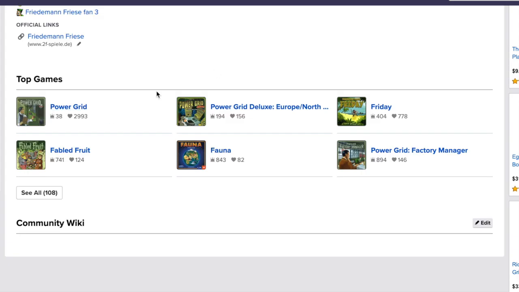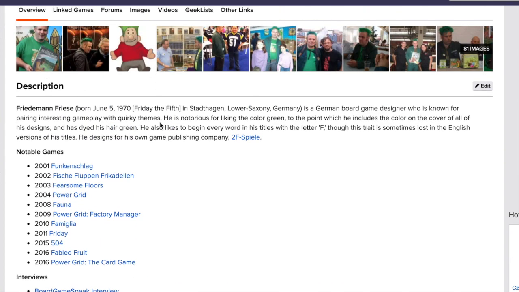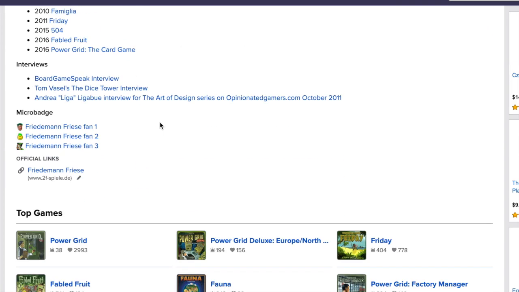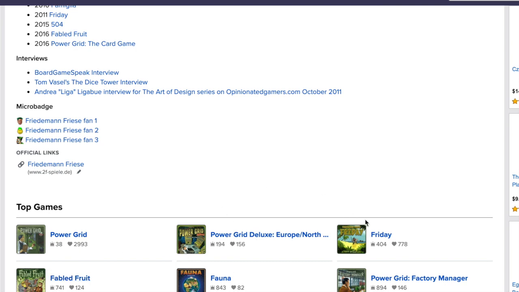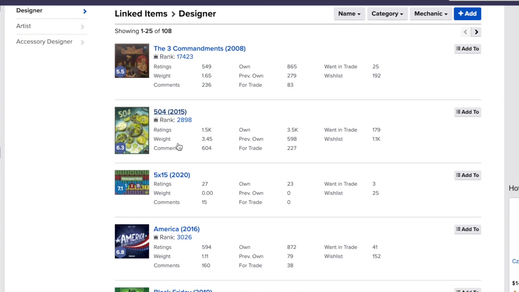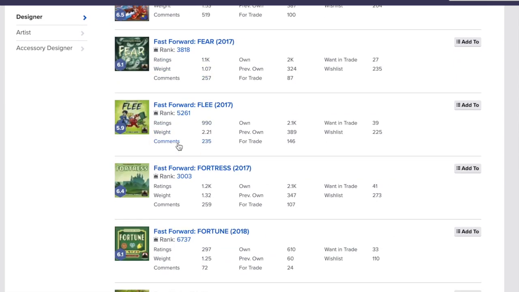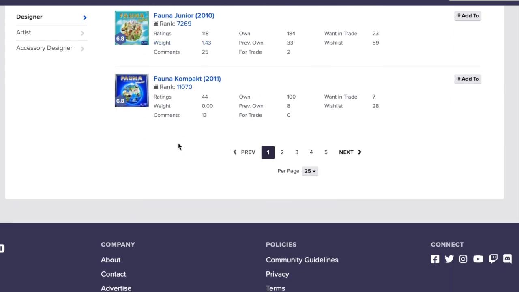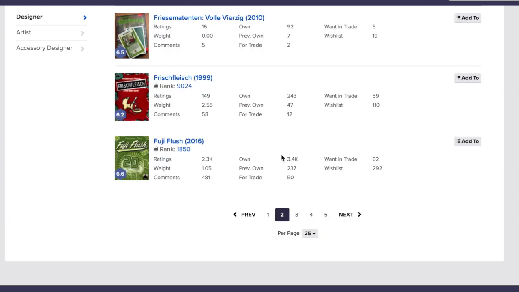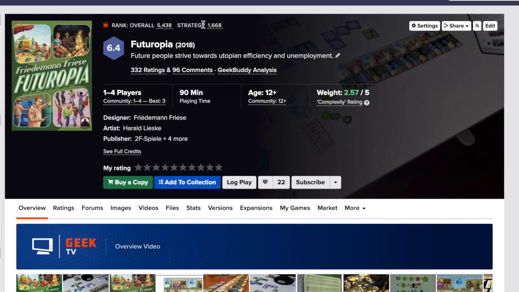And so yeah, here's Friedemann Friese on Board Game Geek, of course, very famous for his green hair and multiple Fs. But if we go check out, oh my gosh, he's got 108 games. Are you serious? That's unbelievable. Can we go find Futuropia somewhere? And they're all to begin with F too, isn't it? Yeah, that's his thing, I think. I ended up cheating and just searching for it. So only published in 2018, so not too long ago.